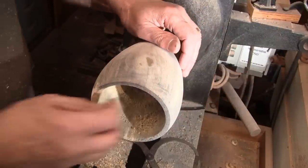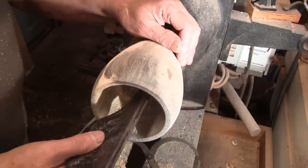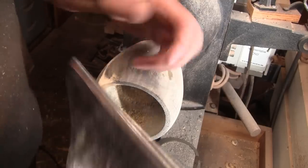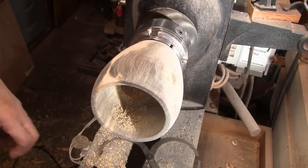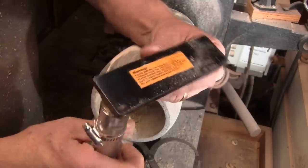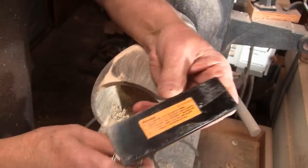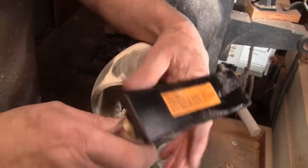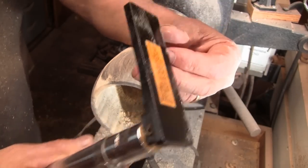I went ahead and drilled the hole to within 3/8 of the bottom, and I'm not going to be able to get this tool rest in there because this will all hit before I get deep enough. So recently I purchased this tool rest. It's made by Nova. And I purchased this so I could show how to make a ring cutting jig using this, so that everybody could make a nice metal one by using this system.